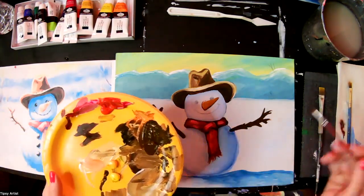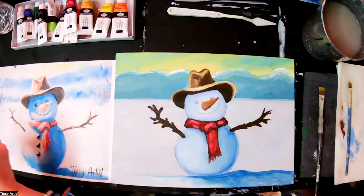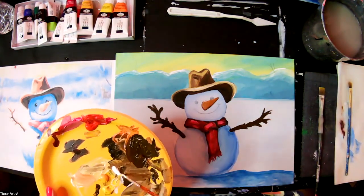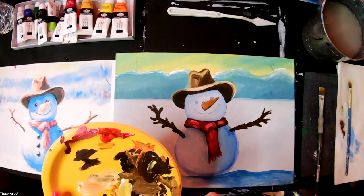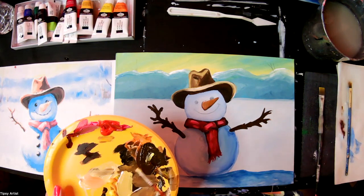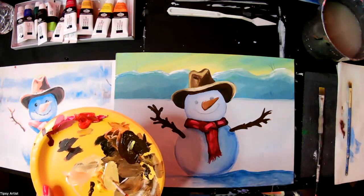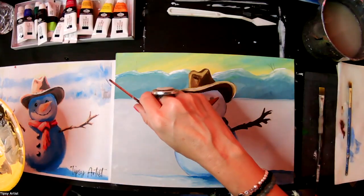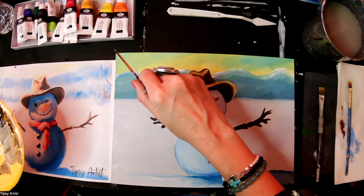Now we're going to rinse out. And we're going to pick up some titanium white here and a little bit of our yellow, primary yellow, and that brown. So cadmium yellow, primary yellow, a little bit of brown and white. With a nice light highlight here. And we're just going to pull up and just lay this right on the top of the branch.